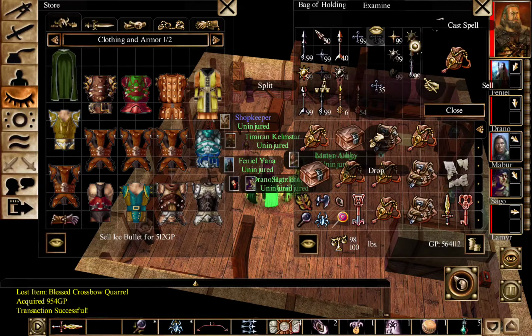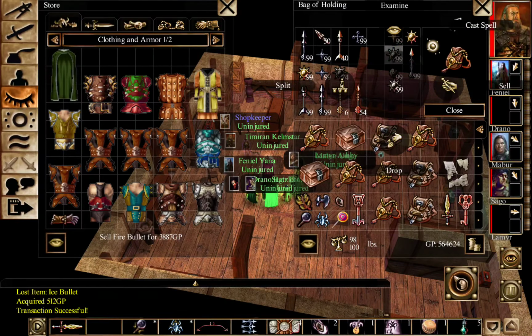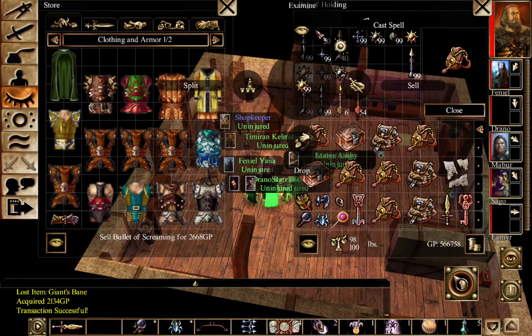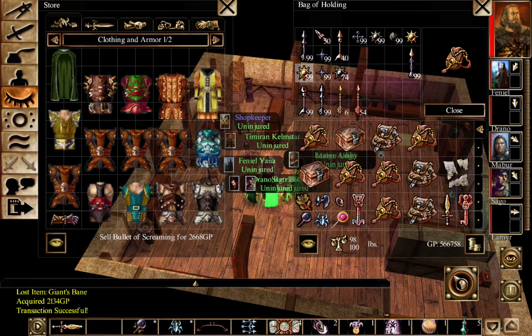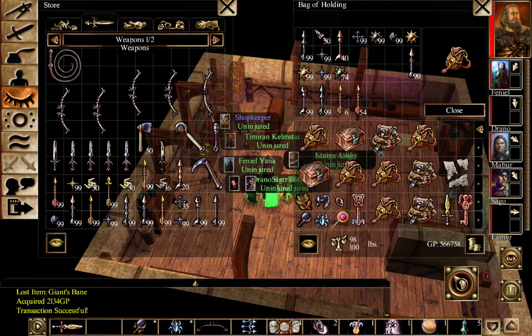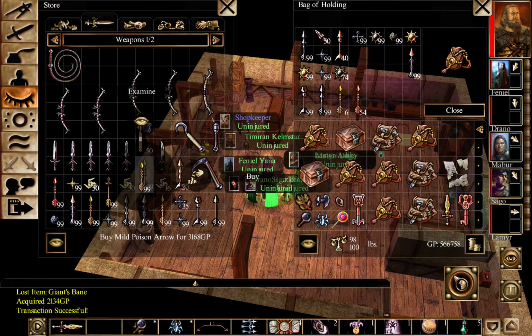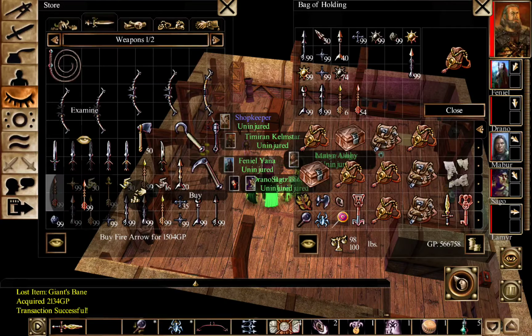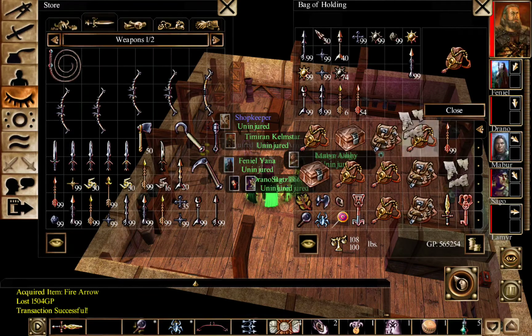Ice bullet. Alright, let's sell some ice bullets. And the Giant's Bane bullets. Alright, so that's pretty cool. Let's buy some arrows. Arrow plus 2. Mild poison arrow. Arrows plus 1. Fire arrows. Let's buy a stack of fire arrows. It's difficult to carry.